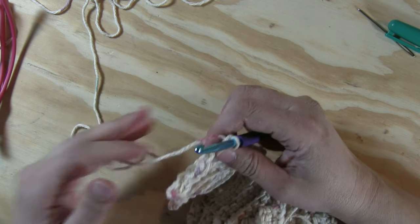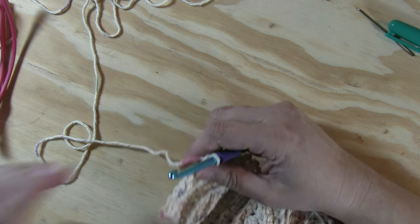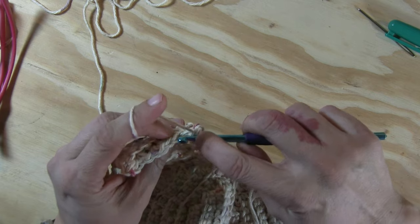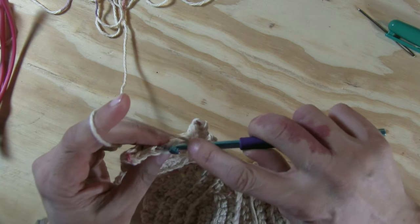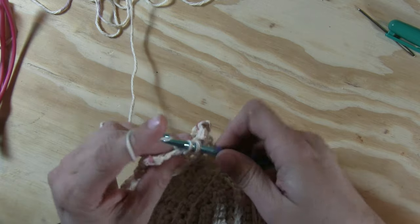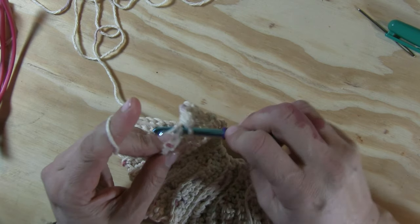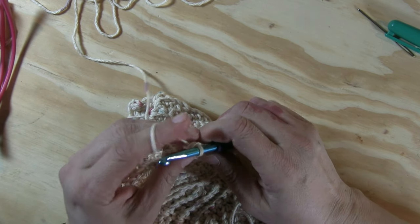Row 12. No, don't do that. Come on. Okay, row 12. The next six stitches, one single crochet in the back loop of each. There's two, three, four, five, six, one in the skip, make seven, and then 8, 9, oops, 9, and 10. And row 12 should have 10 stitches.